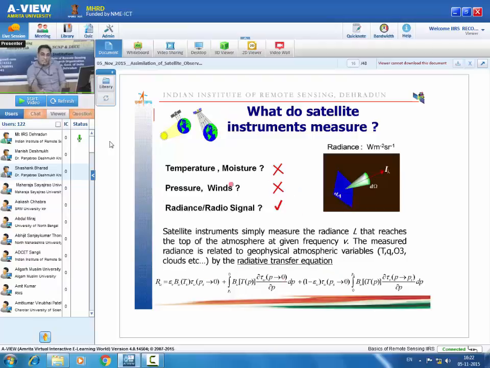So when we get the radiances from this instrument, these radiances have to be converted back into temperature and moisture, because your numerical weather prediction model equations actually contain temperature and moisture, not the radiances. This problem is called the inverse problem, that is, knowing the radiances and then getting back the temperature which is actually emitting these radiances. That problem is called radiative transfer, and it is an ill-posed problem.